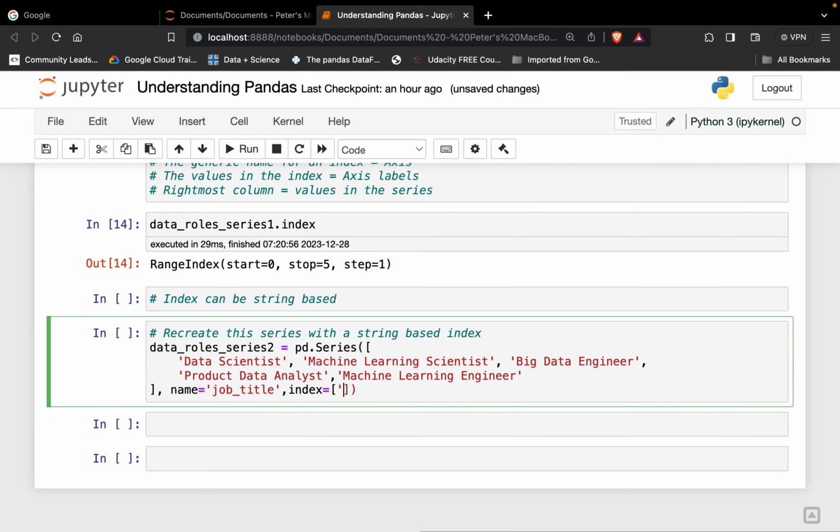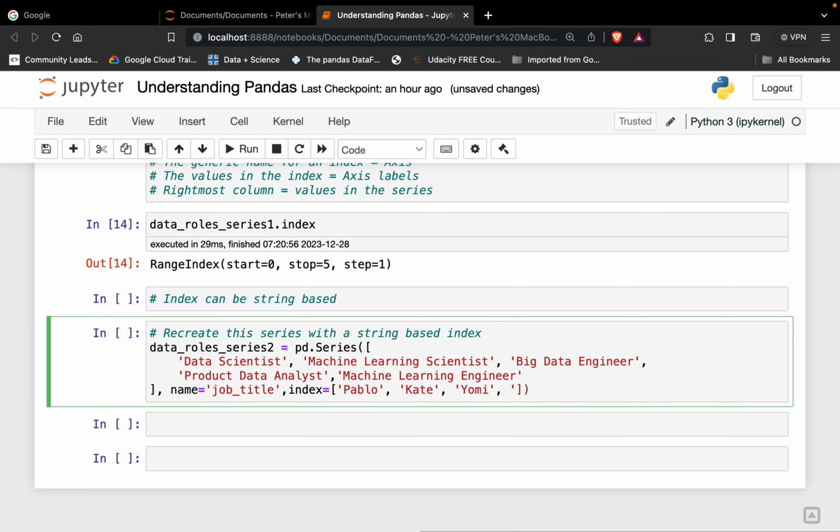So I'm just saying data scientist here is Pablo. Just call a bunch of random names. The machine learning scientist, I'm going to call Kate. The big data engineer is Yomi.